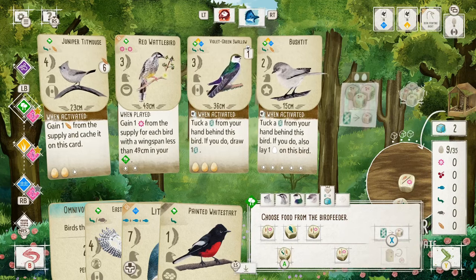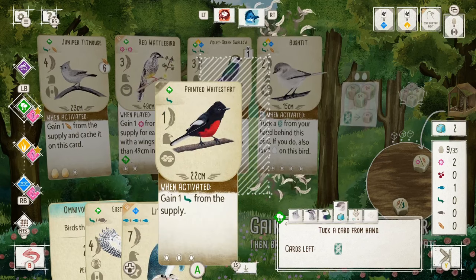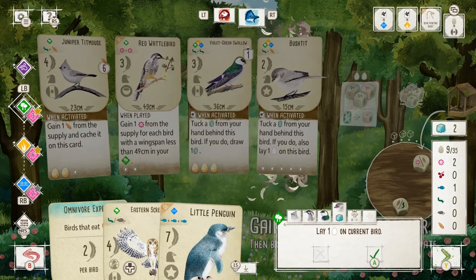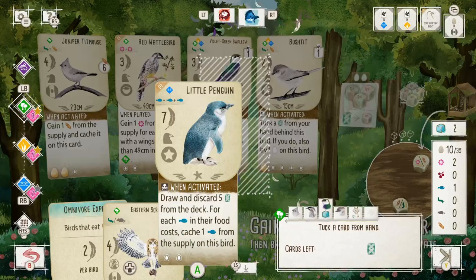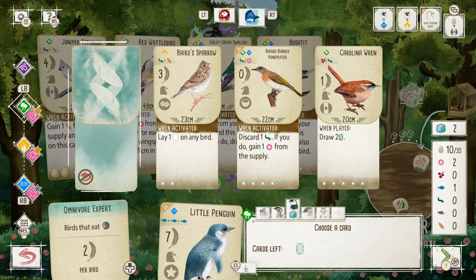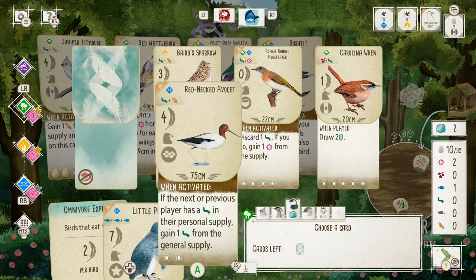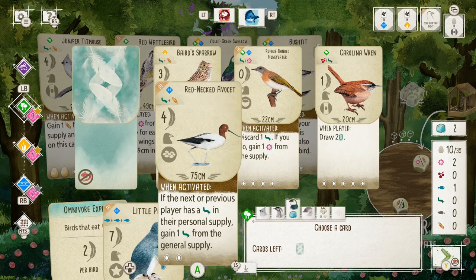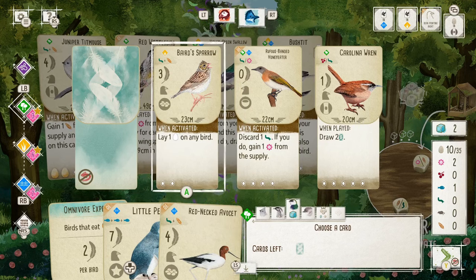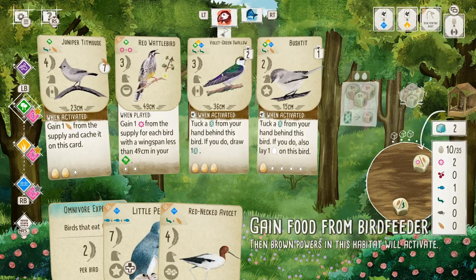So we want to use the nectar first? Oh, we're gonna use all of them, honestly. Tuck a card. I don't think I'm gonna be able to plant anything else after, but... Wait, tuck a... which one do I want? Do I want, actually, that's fine. Beep. I think we're good. Okay.